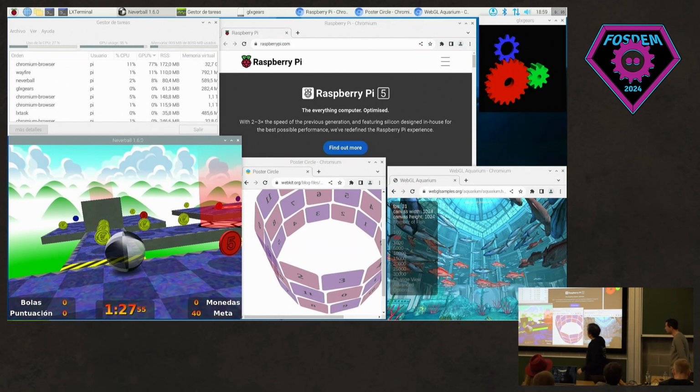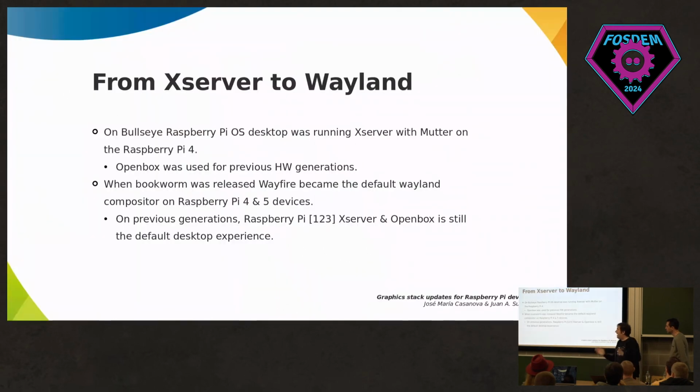And in the task manager, we already have the information about the GPU users. For example, in this screen, the main user of the GPU is Chromium, and the second one is the compositor. In our case, it's Wayfire, because it's compositing all the different windows and surfaces that we have available there. So, those are the highlights of the modifications in the kernel.